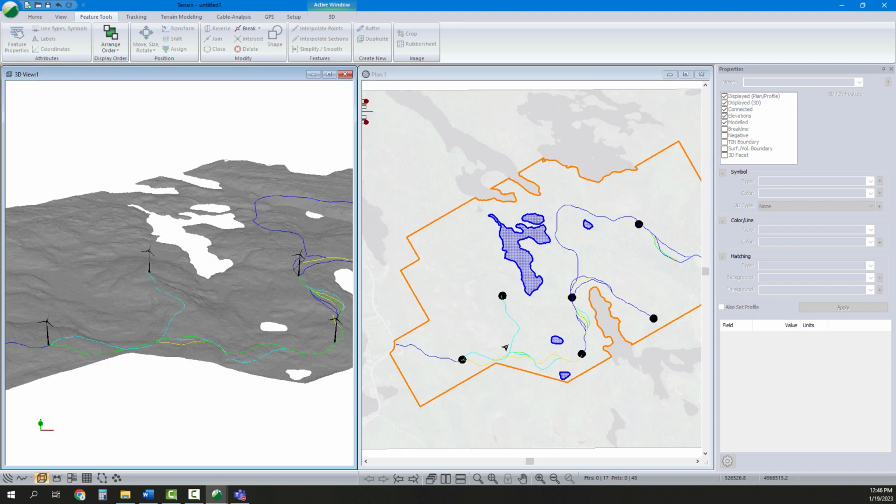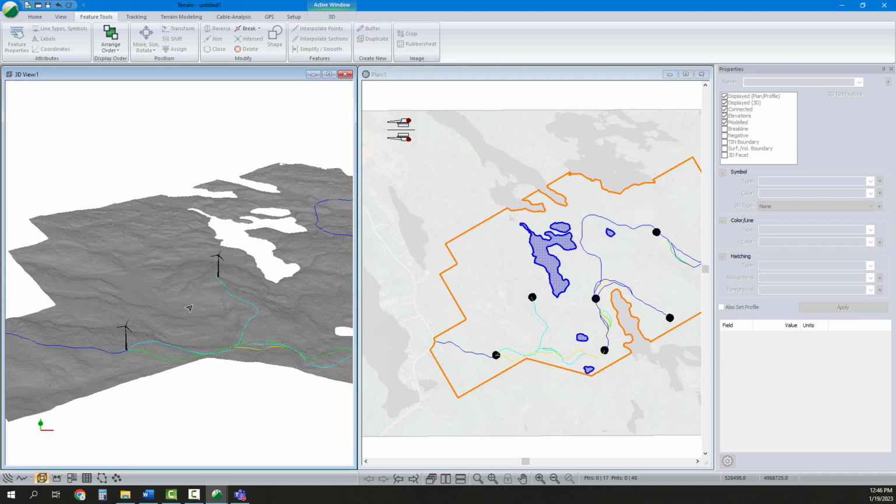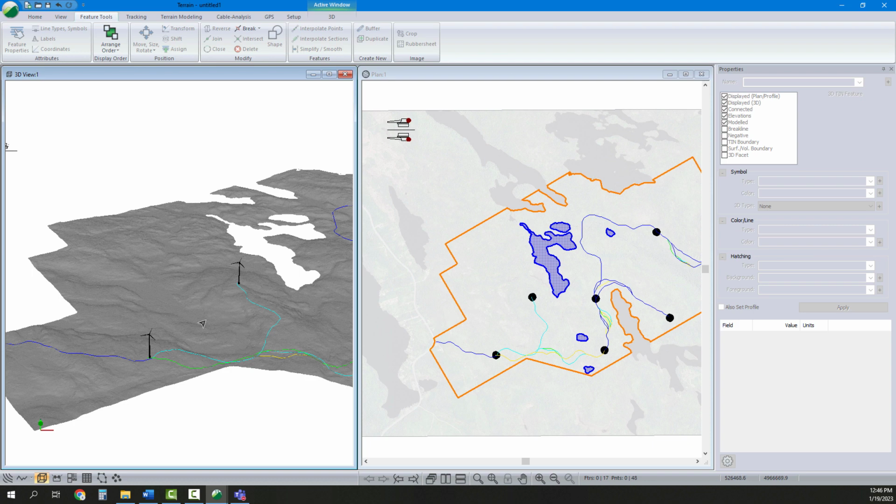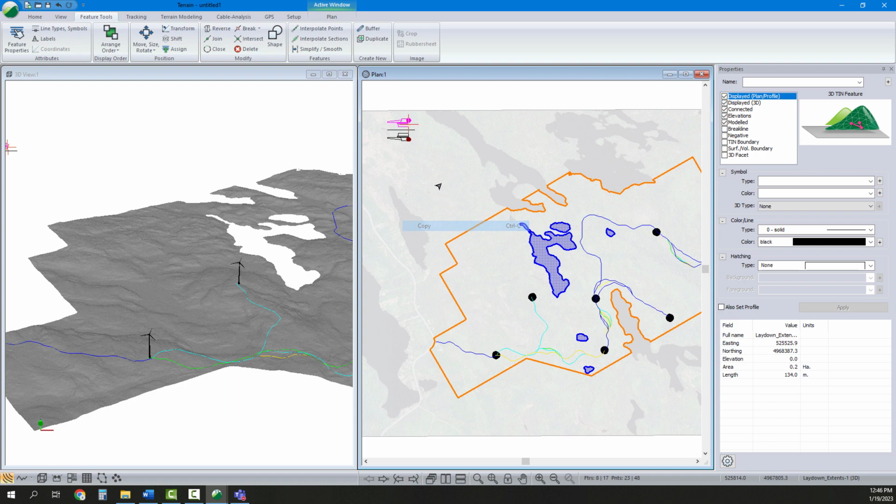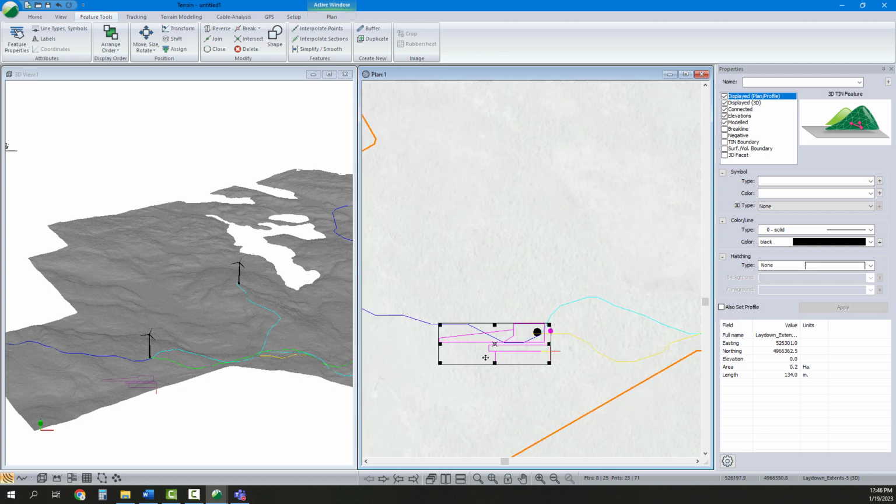So let's tile these side by side, a little easier to see what's going on. And let's start by taking this. So I'm going to copy it, I'm going to paste it, then I'm going to move what I've just pasted, and I'm going to position it.